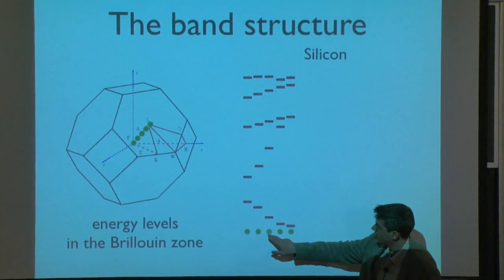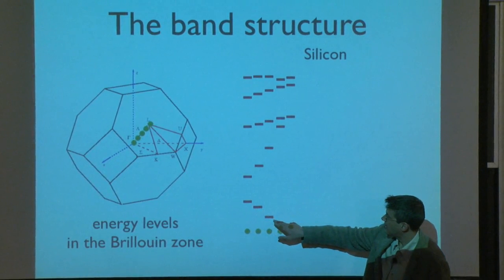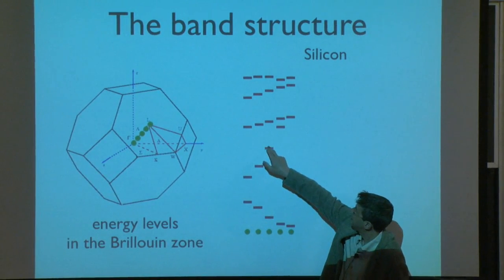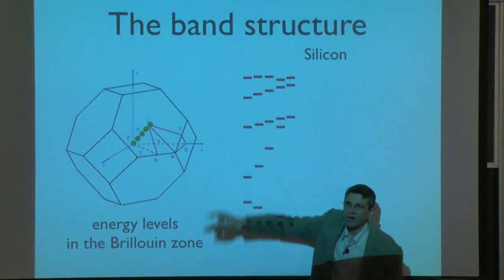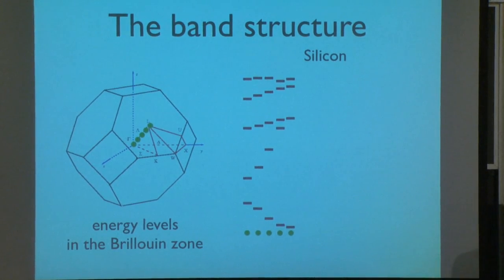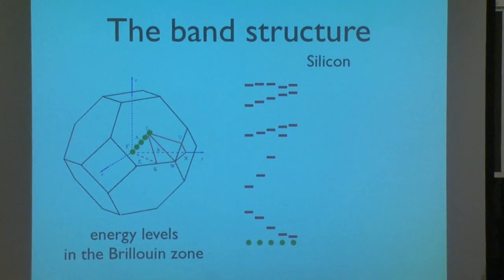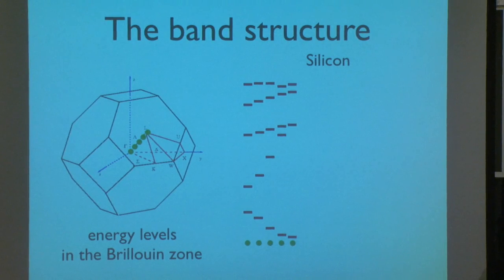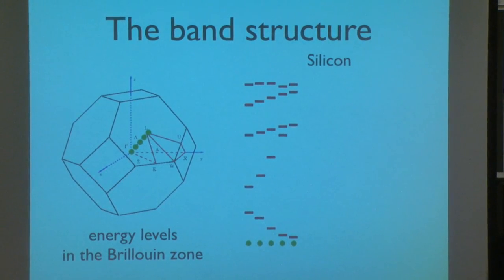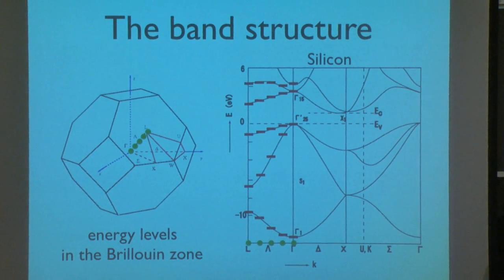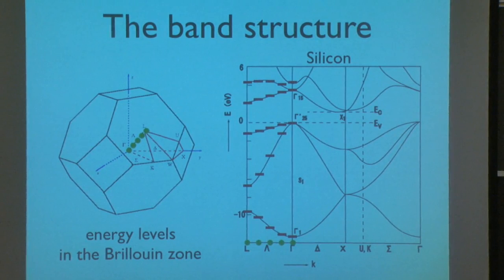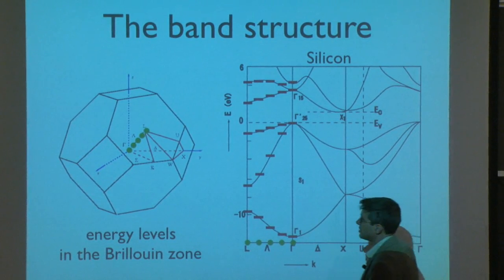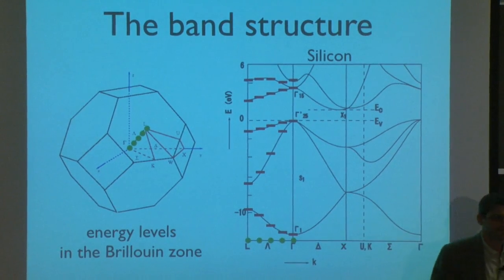You change where you are in K-space, and look at that. This level starts going down. This level goes up. I don't know what's going on here, right? Maybe that's this one. That one's going up. All kinds of things can happen as you cruise around in phase space, in K-space. Those energy levels will change. And that is what leads to a band structure. That's what a band structure is. Okay? It's just a continuous change of energy levels as a function of K-space.